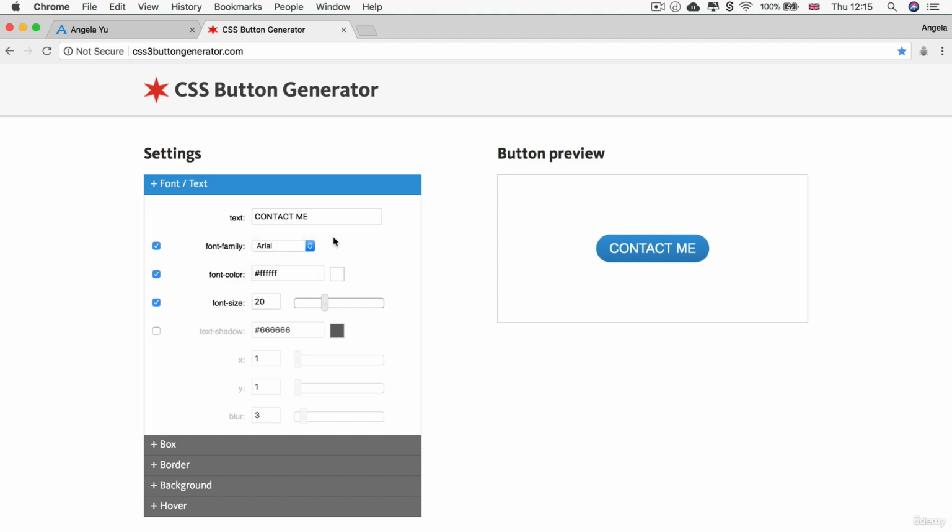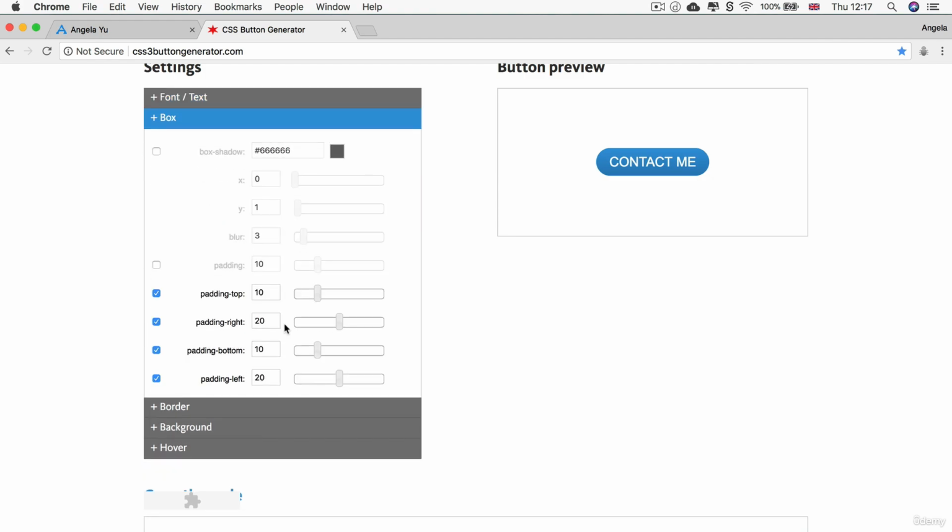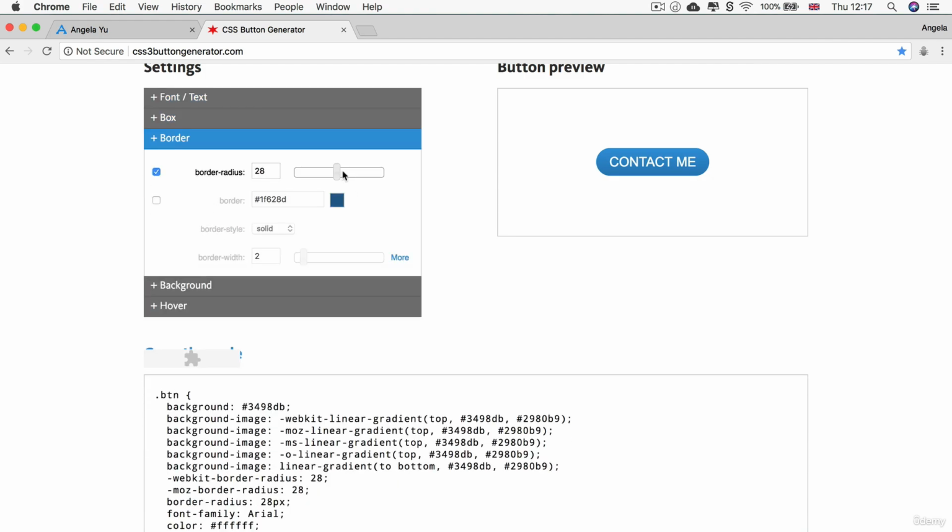The font family will leave as Arial for now. The font color is just going to be white. And the font size we're going to leave as 20 pixels as well. Now, we're not going to change anything in the box, but we are going to change the border, and specifically that's the border radius. I'm going to change it down to 8 so that it's a little bit more square looking rather than rounded.